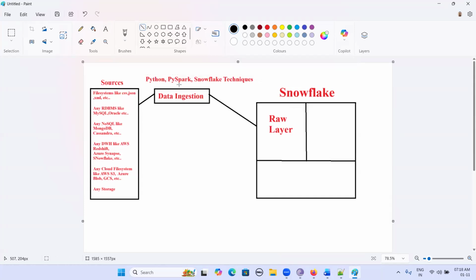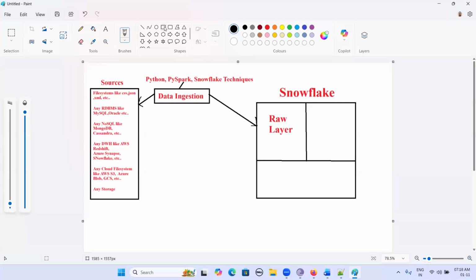So we use different data ingestion techniques for connecting sources, reading data, and then writing into the Snowflake layer.